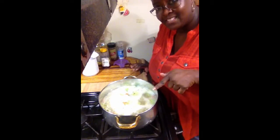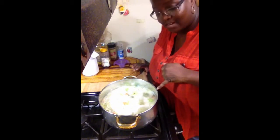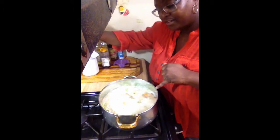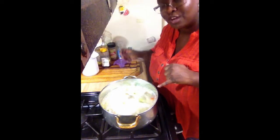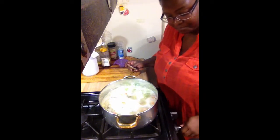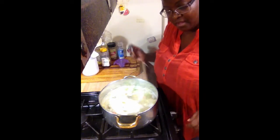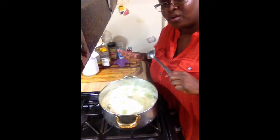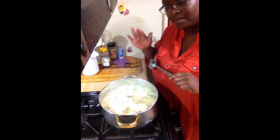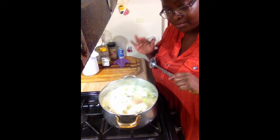So now this is boiling. You see how rapidly those bubbles are coming up to the surface? When your soup starts to do this, you want to turn it down to about medium low. And the reason why you do that is because you don't want all of your water to evaporate too soon. You want your chicken to be able to cook, but not too slowly.